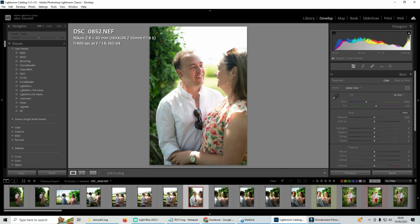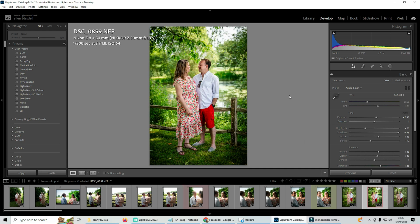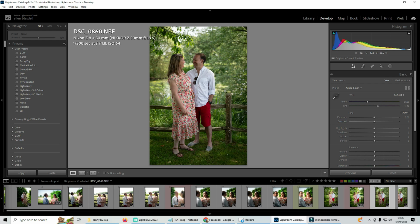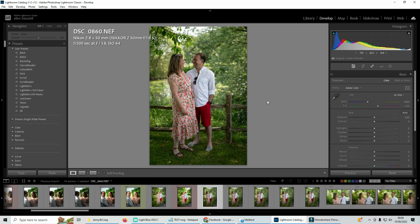So in fact, sorry, I'm changing my mind, it would be best if we edited this one first, because it was this shot, I think, that got me to think about the colours and the red and the green and what the whole look should be. And what I do is I'll edit one photo, come up with a look, and then I will save that as a preset, and that will then get applied to all of the photos that are taken in the same light and location. So if this was a wedding, I would come up with a preset for this part of the wedding.